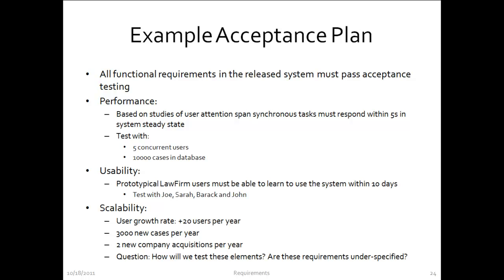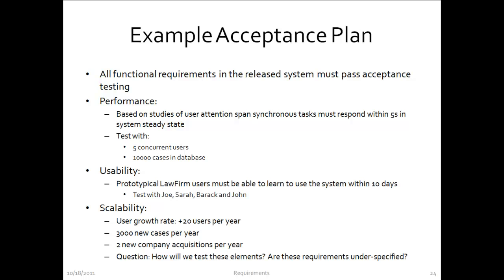Okay, so you will see that in each of these cases, performance, usability, and scalability, we've taken the non-functional requirement and further quantified or refined it, made it deterministic so that it is clear how the test should be performed. So take a look at this. With respect to performance, we say 5 concurrent users and 10,000 cases in the database. With respect to usability, we say test with the following 4 people.